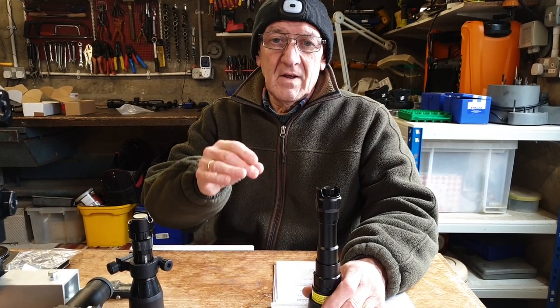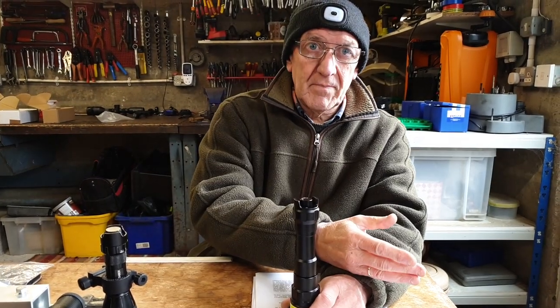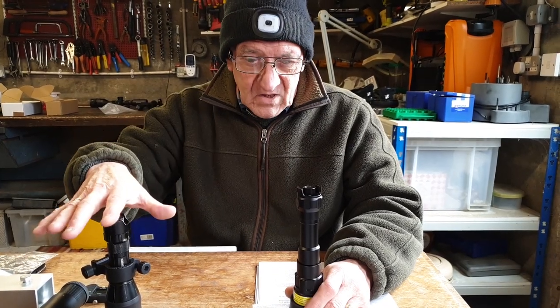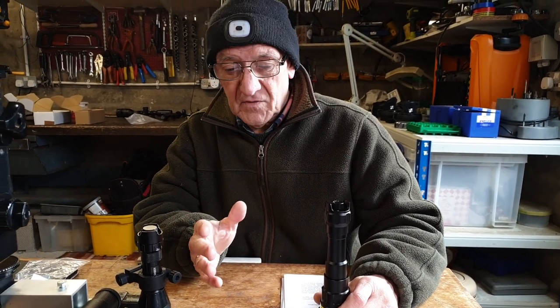But there are no legal limitations on lamp brightness in the way there is on laser power. So all of these, although they're very bright lamps, they're all going to be what we call risk group 3. They're perfectly legal for sale, and perfectly legal for use.